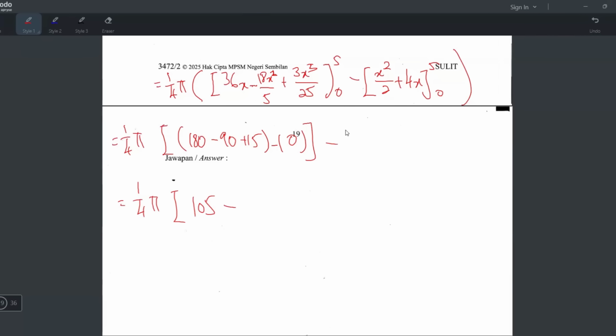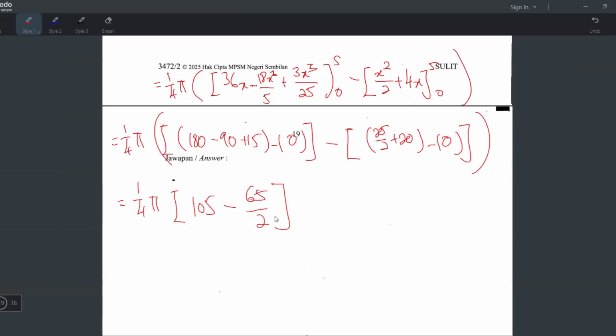Alright, so same thing. Big bracket and then two brackets here. Okay, first one sub 5, 5 squared is 25, so 25 over 2 plus sub here 5 times 4, 20. Sub 0, 0 squared is 0, 0 divided by 2 is 0, 4 times 0, 0, 0, 0. Okay, alright, like that. Alright, now you end up with 25 over 2 plus 20 here. You can press that, you get 65 over 2.